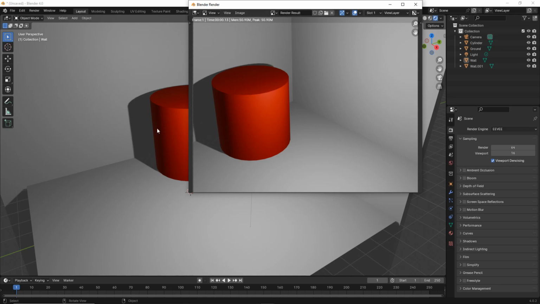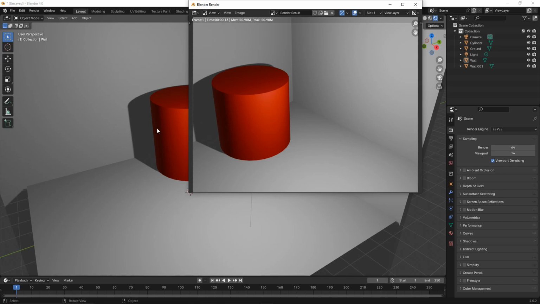Okay, but it's obviously not just that easy. There's a few things that we should talk about that explain a bit what's actually happening here. So first of all, why is this so fast? Rendering is supposed to take a long time. And that mainly relates to the fact that I don't have a lot going on here in my scene, but also that I'm currently using the simple rasterization rendering engine called Eevee from Blender.